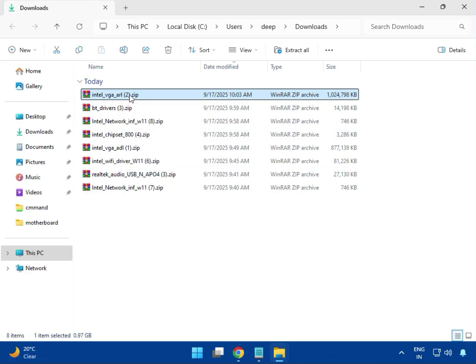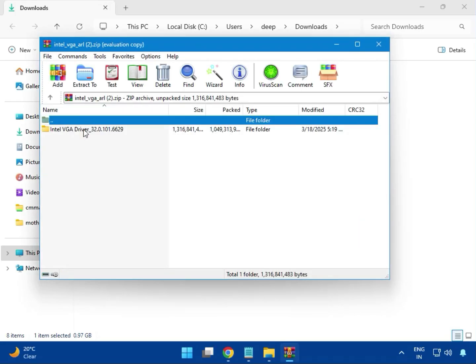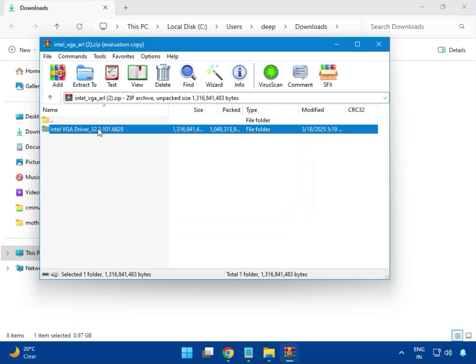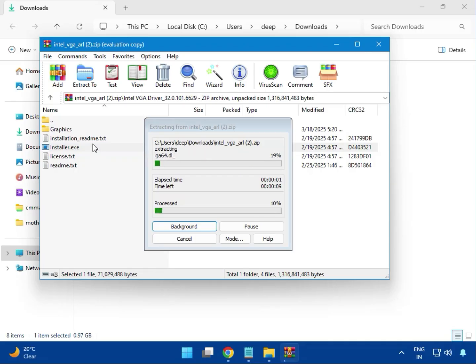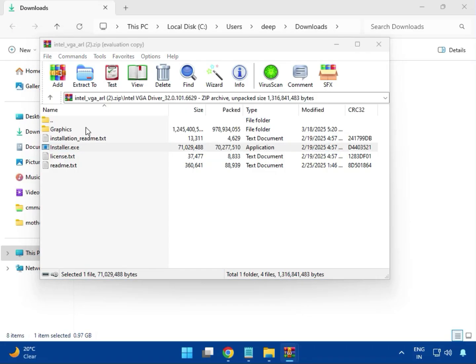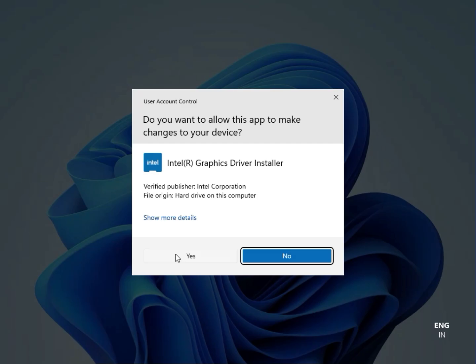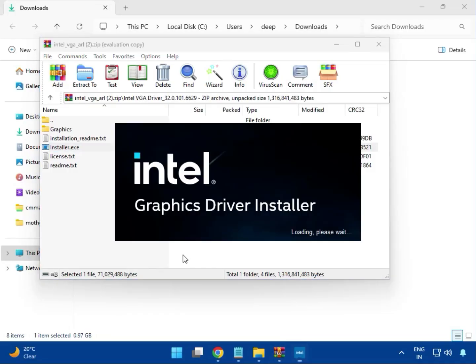First the VGA driver. Just double click to open the Intel VGA driver, and this is the installer. You just double click. After that click yes for administrator rights.